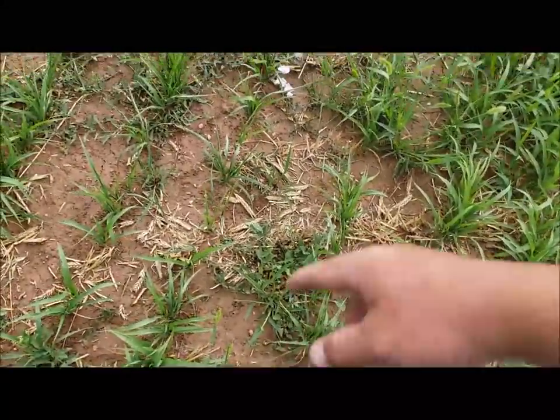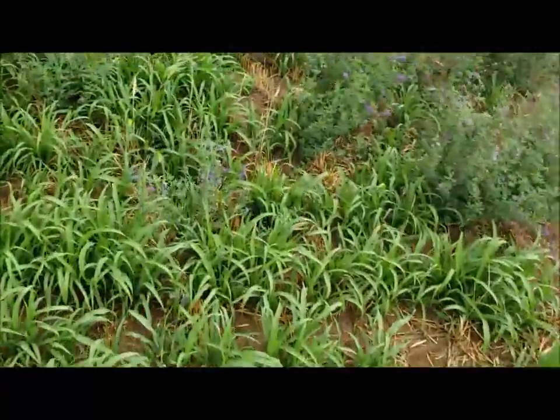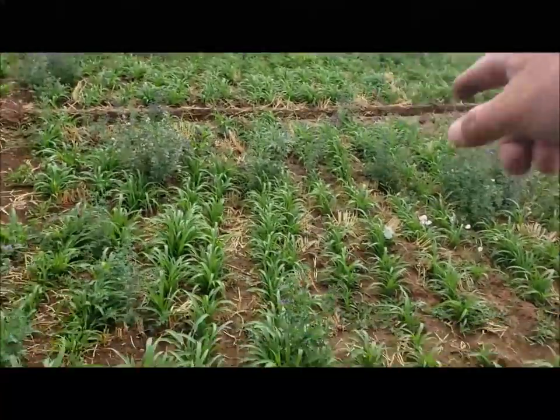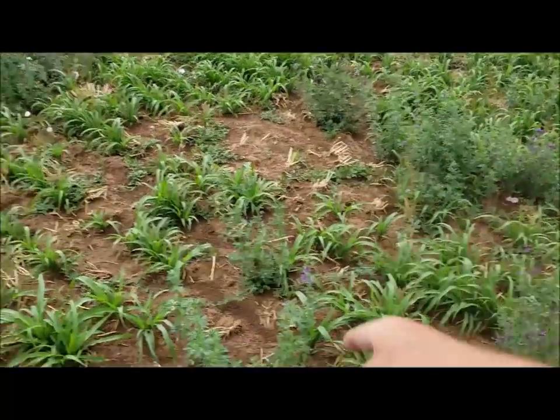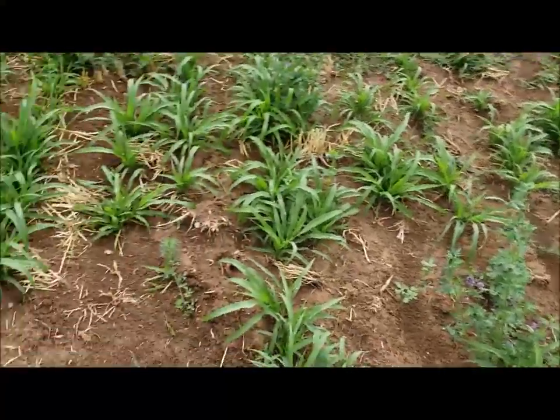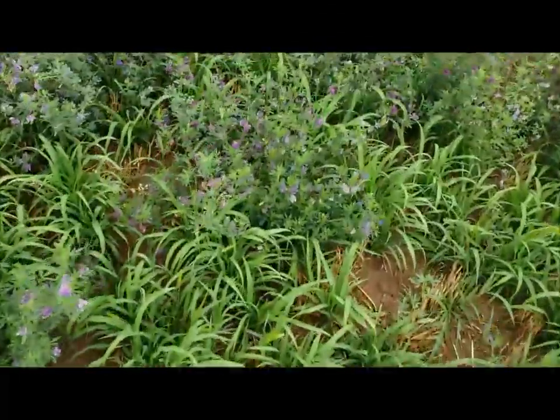Here's a hard spot here. It probably didn't get the seed in very good. You see more of an issue here where I disced these pivot tracks, where I had more trash right here. You'll see around where it didn't do very good. I don't know what happened. Maybe it planted too deep, I don't know.